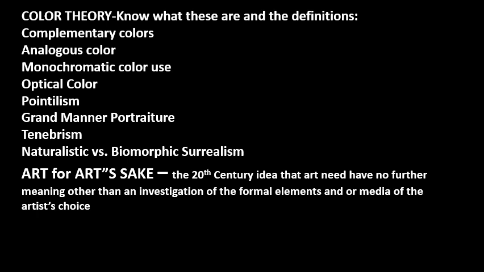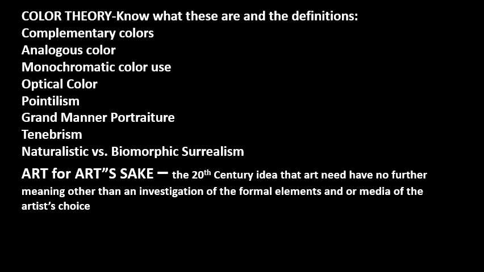So if you chose red and yellow, you say red and all the possible oranges going to yellow. But on your exam, I want you to actually name the colors, not just say all the possible oranges going to red, okay? Monochromatic color use is using one color with black and or white.